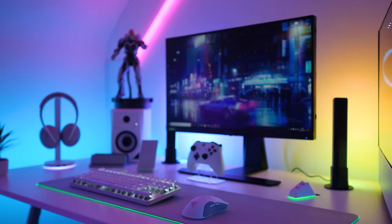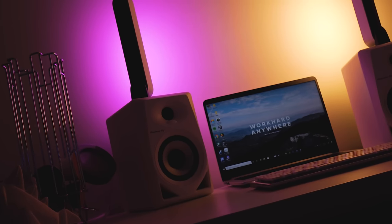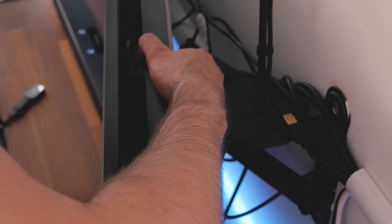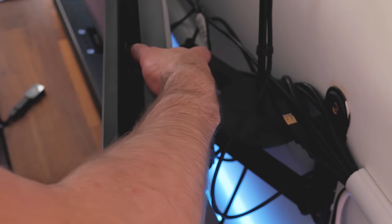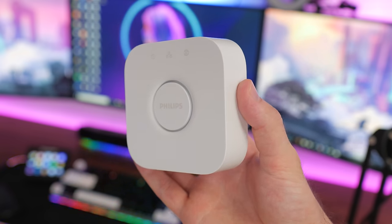Now if you haven't seen my setup before, I've been a long-time user of Philips Hue Play bars. I just prefer them to regular LED strips because the light spread is much bigger and they're just much brighter in general. The only downside is the price — the last time I checked these were like $130 for a set of two, and you also need the Philips Hue bridge to make them work, which is another $50, so you're looking at upwards of $150 for basically two play bars — which is just ridiculous. There weren't really any other alternatives at the time, which allows Philips to price them at whatever they want.